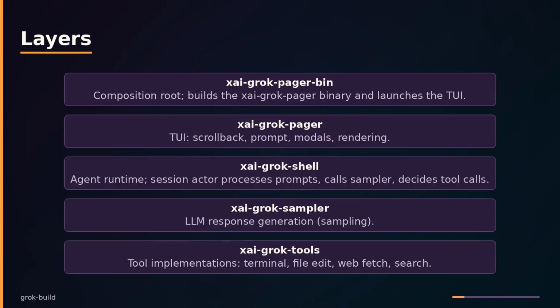Top to bottom, the stack looks like this. Zygrok Pager bin holds the composition root, builds the Zygrok Pager binary, and launches the TUI. Zygrok Pager holds the TUI, scrollback, prompt, modals, and rendering. Zygrok Shell holds the agent runtime. The session actor processes prompts, calls the sampler, and decides tool calls. Zygrok Sampler holds LLM response generation and sampling.